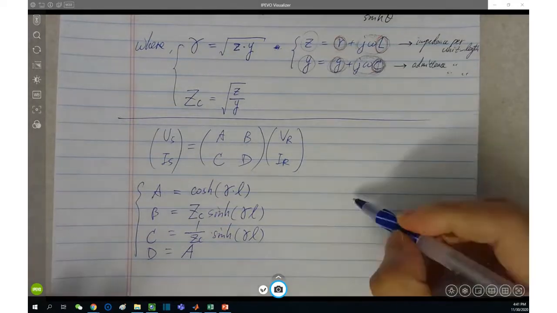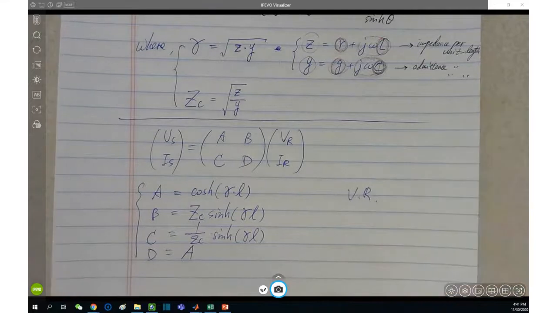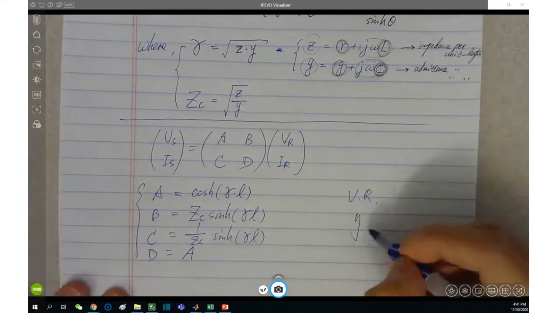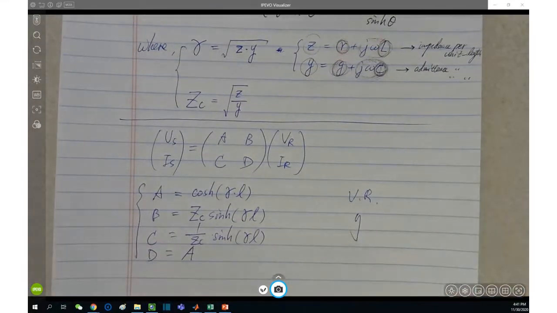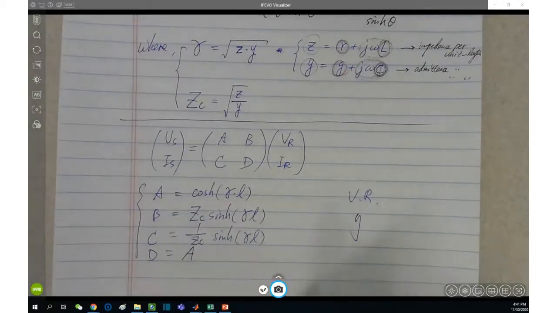VR remains the same, the efficiency definition remains the same, right? All of these, obviously, there's no reason to change. Okay. So you have VS, IS, VR, and efficiency. Right.